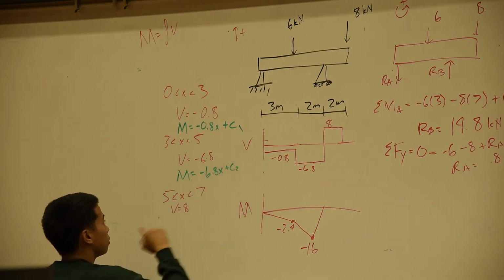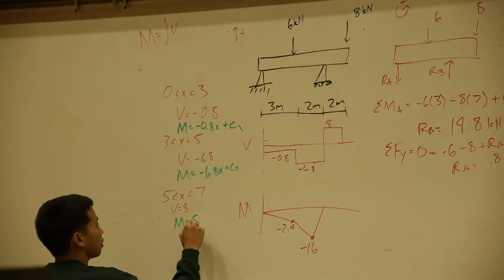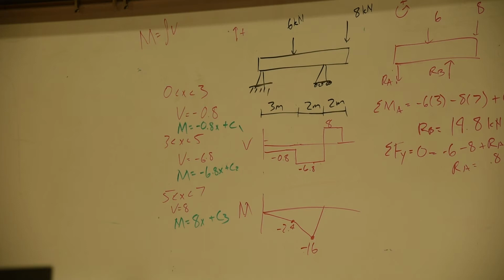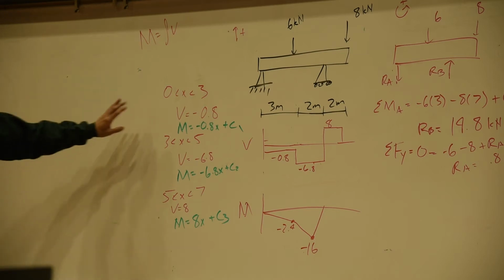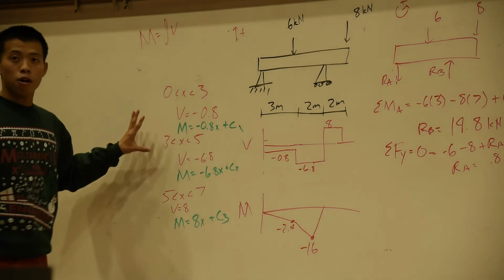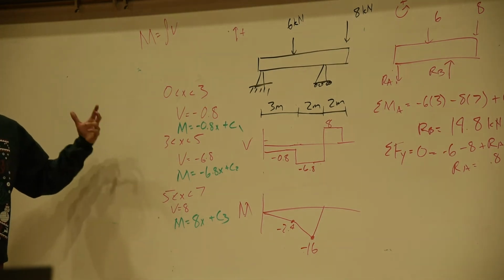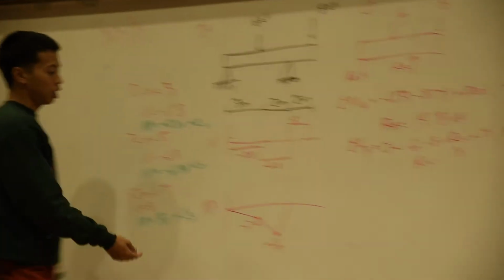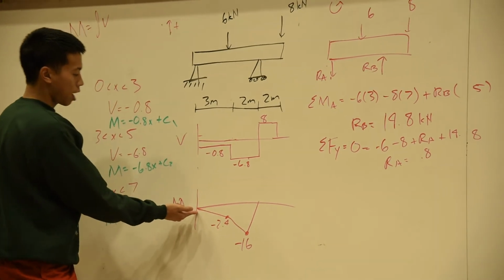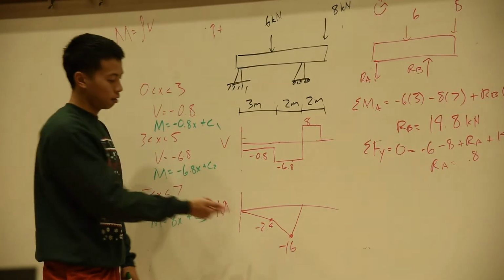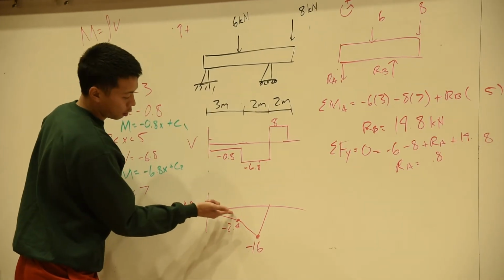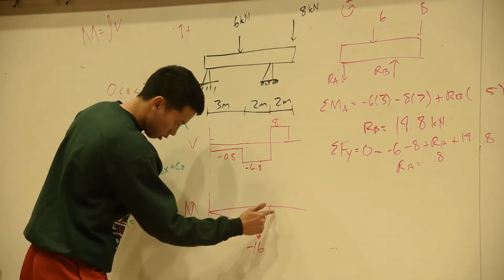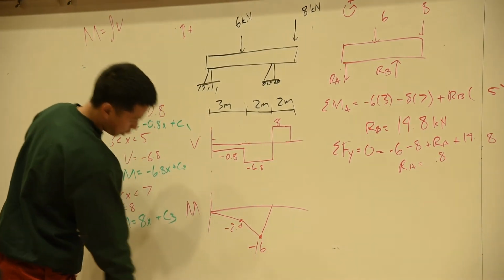X equals 2. Okay, so if you take a look here, the moment equations take the form of y-intercept form. So one way you can find the constants is to see where the line crosses the y-axis. Okay, so you have this first line, it crosses the y-axis at 0. So you know C1 is equal to 0. The second line, you would have to follow the slope all the way up, and it would cross the y-axis somewhere up here, and then similarly, this last line would cross the y-axis all at the bottom.